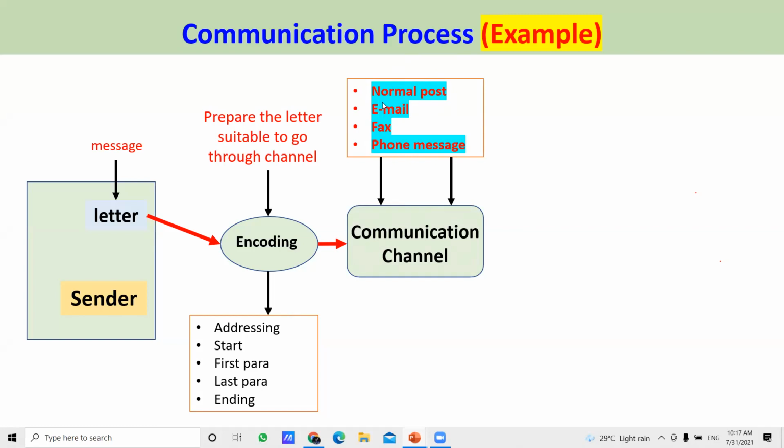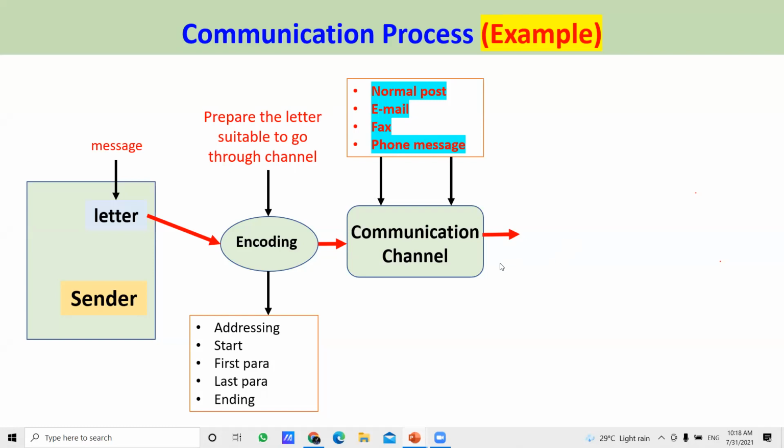Once you prepared this letter according to these factors, addressing, start and so on, then that particular letter you want to send through a communication channel. That communication channel may be normal post, email, fax, or phone message.